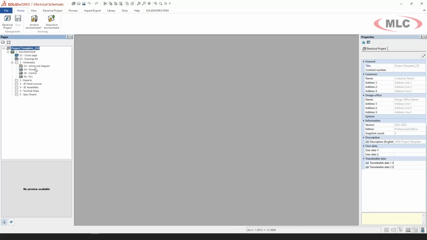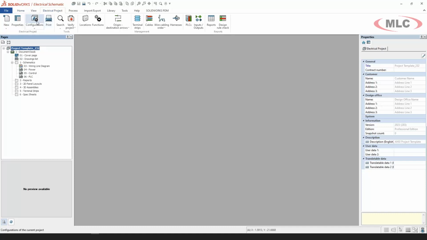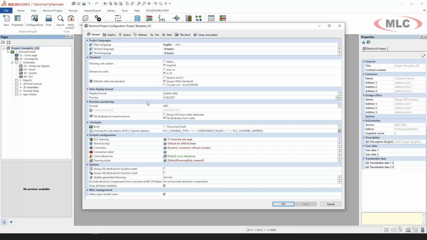But the project templates also contain all the project configurations. And this is kind of where the rubber meets the road in the configuration of a project template. So we're going to jump in here, and you'll see that there's a lot of options. Sometimes this can look really daunting. It's like you open up a project configuration, like, oh no, there's so much to choose from here. I've made this simple, is really what I've done.